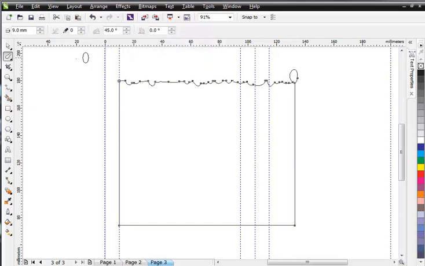Let's now change the angle of the brush. Let's change it to 90 degrees and press enter. Paint over the right edge of the rectangle. As you can see, two sides are ready. So this is how the smudge brush tool works. As you can see, this tool modifies the path around the brush.